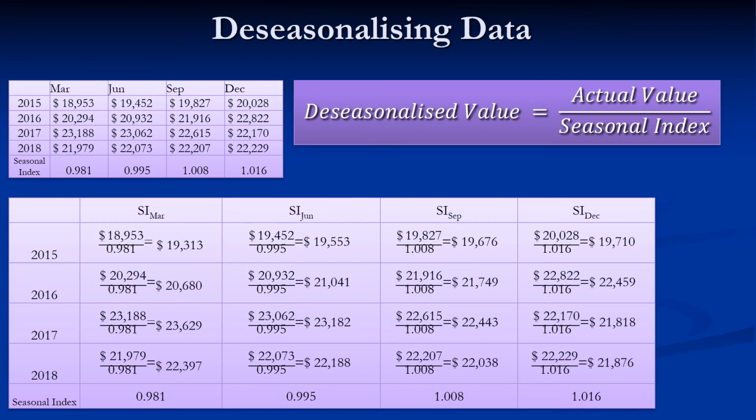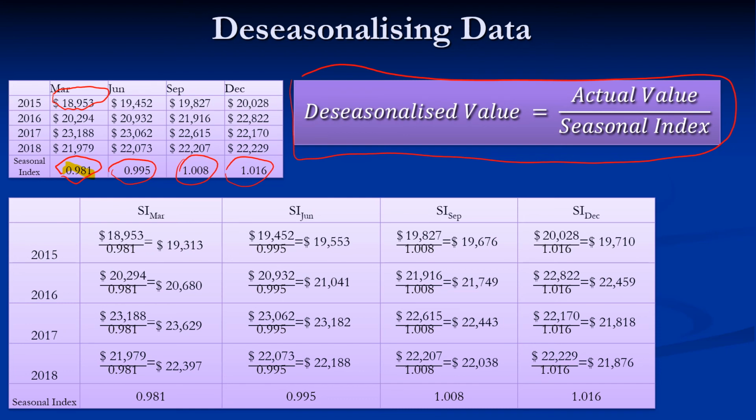Once we have found those seasonal indices, we can deseasonalize the data and smooth the data out. You can see what I've done here. I've created those seasonal indices, and I've kept the raw data from the first bit of agricultural production, and we're going to use these seasonal indices and divide, using this formula here. The deseasonalized value equals the actual value, so these are our actual values, divided by our seasonal index, which is this one here. Let's run through this.